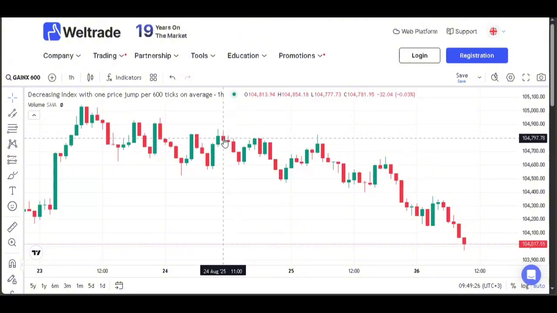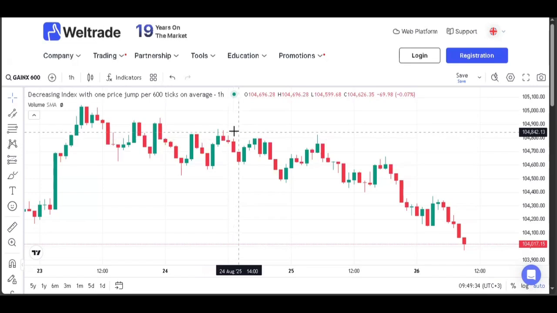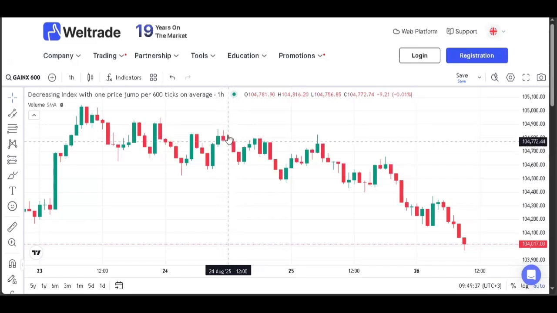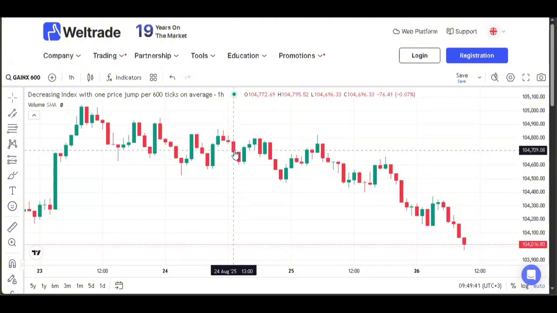Because if you check at this pin bar, it did not cross this candlestick. So there was still a chance for the market to go up. But here, it produced a doji candlestick, which means the market was now undecided. After that, it made a huge red candlestick. That's why the market dropped like this.